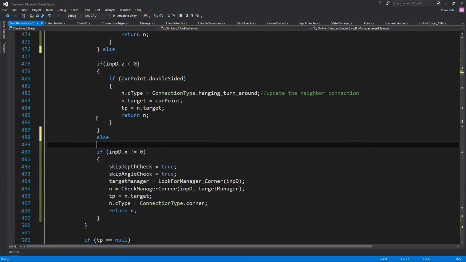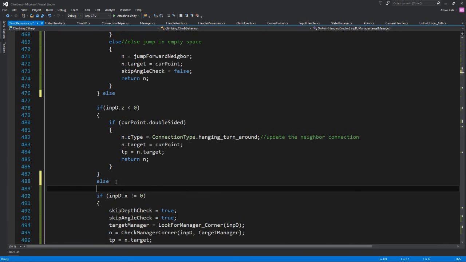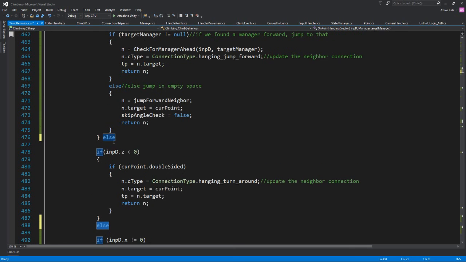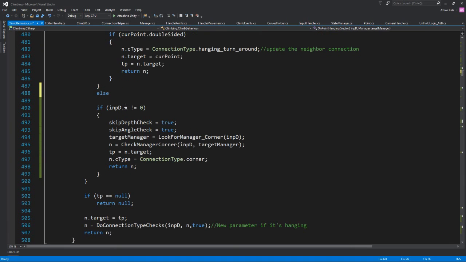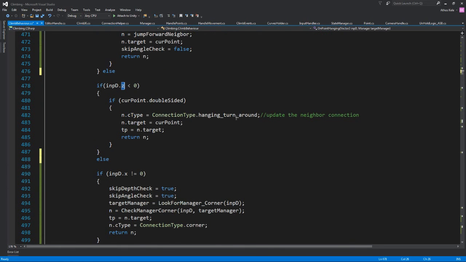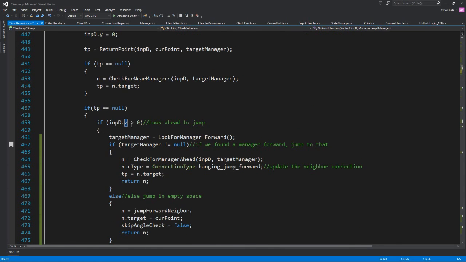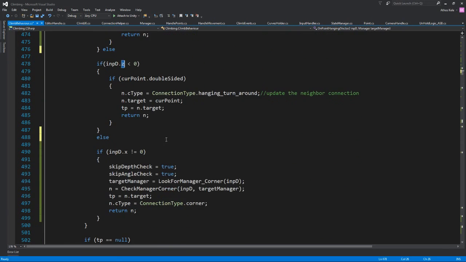Okay, so it will only run one at a time. If this brings problems, then just remove the elses and basically hard code the z or the x to be 0 depending on which is higher. Okay, we will see this in a bit.